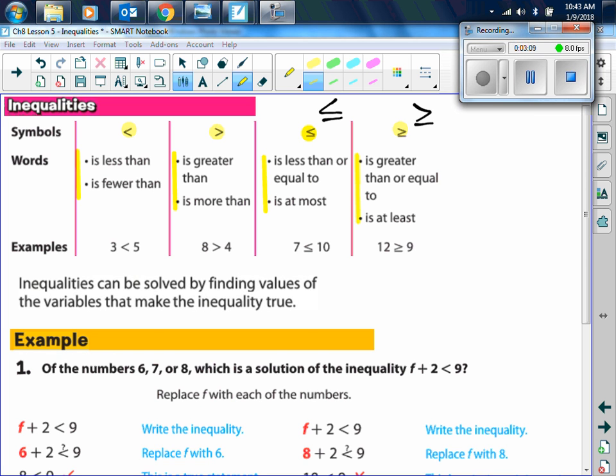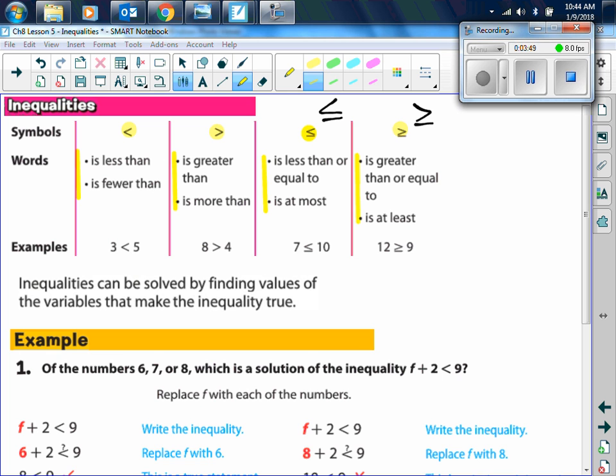An example of that would be like your mom and dad have a big truck and they can fit at most 7 people in the car, right? At most 7 people in the car. How many people can they fit in the car? 7, 6, 5, 4, 3, 2, 1, the driver, right? And then if they're not going anywhere, of course, 0, right? So that is an example of less than or equal to. It's at most that number, okay?